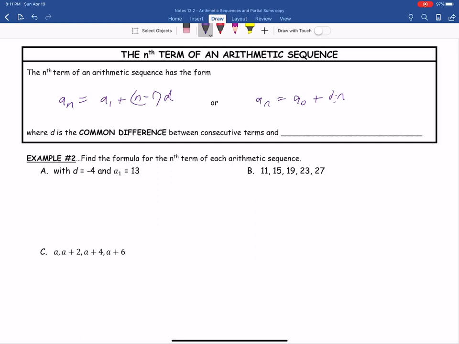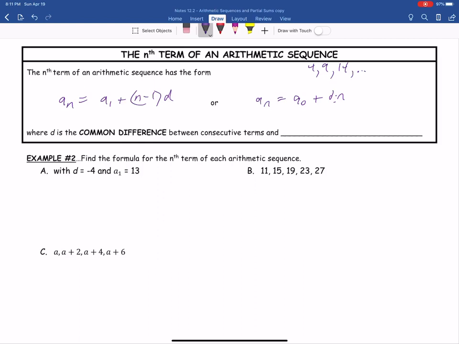So for example, if we say that we have a sequence that starts with 4 and the common difference is 5, what's the second term going to be? 9. Okay, how did I get that? I added 5. We would have 4, our 0th term, plus the common difference, which is 5, times 1. Okay, to find our second term, we would take 4 plus the common difference, which is 5, times, if we want to find our second term, it would be 2. So that's going to be 14, and so on and so forth. Do you follow? Hopefully that this second one that we're not going to use as often makes sense.